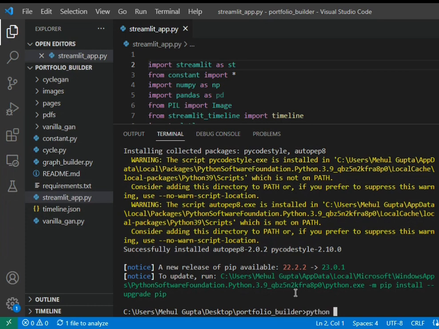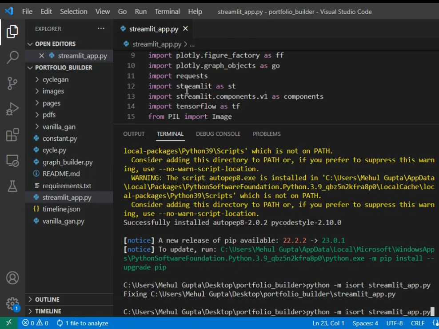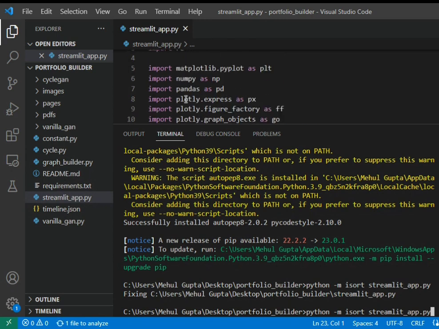isort is basically helping us to rearrange our imports. It is said that commonly, imports of the same family should be around each other. They should be in alphabetical order, and it will also help us to create sections within the code, which is a single script for now. As you can see, if you have observed above, the imports have been rearranged now. Next, a few more modifications. As you can see, all the imports have also been arranged in alphabetical order now.